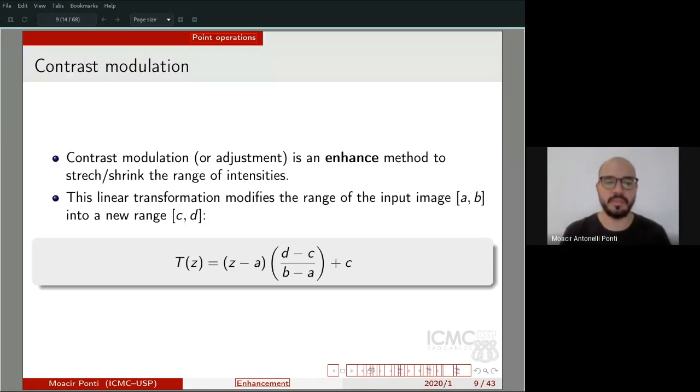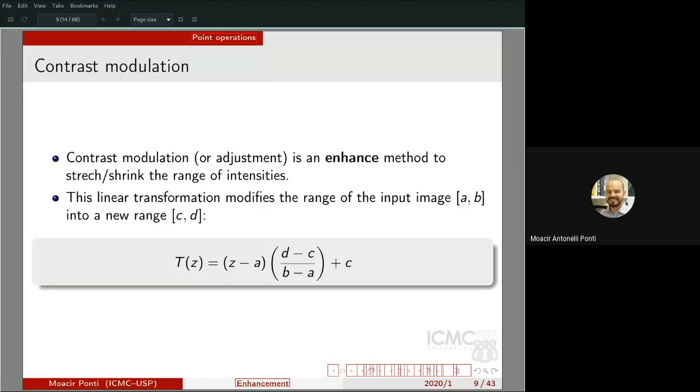So when we say that the input image has pixels in between A and B, so the minimum is A, the maximum is B, we can map those into a linear vector from C to D. And this is the equation that's going to operate on the input value z, and then output the new values for each pixel.